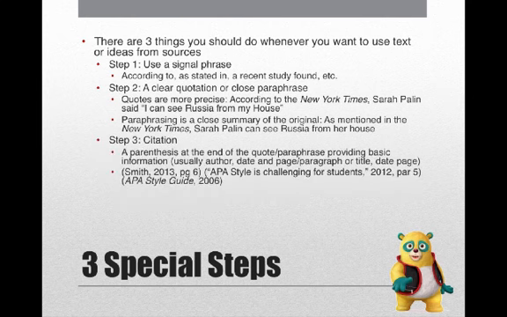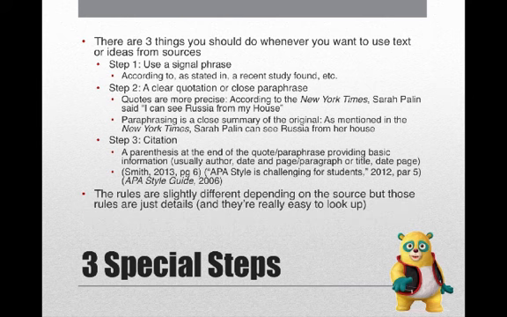Whether you're quoting or paraphrasing, you definitely need the third step, a citation. That's when you put a bracket at the end of the sentence after the quote or paraphrase that gives us some basic information about where the quote or paraphrase came from. Usually it's the last name of the author, the date, and the page or the paragraph. If you don't know the author, or if it's a news article on a site like NOS or BBC and it doesn't mention the author, then use the title, the date, and the page, or the title, the date, and the paragraph. You see examples here, Smith, 2013, page 6, and so on and so forth.